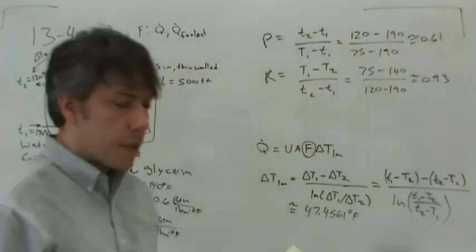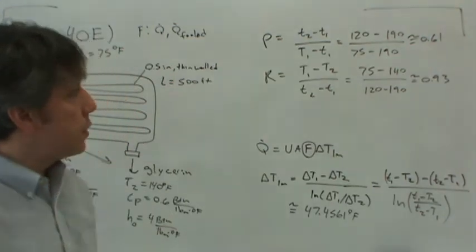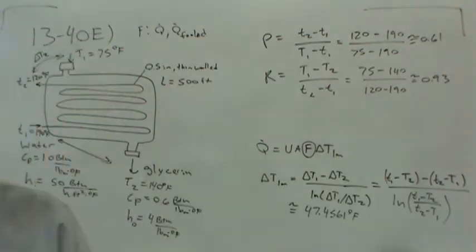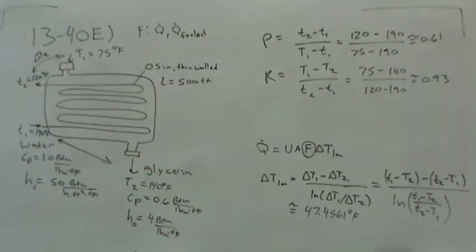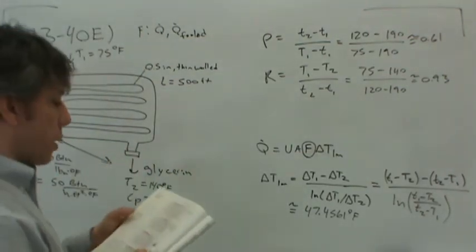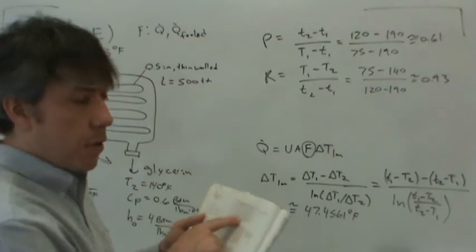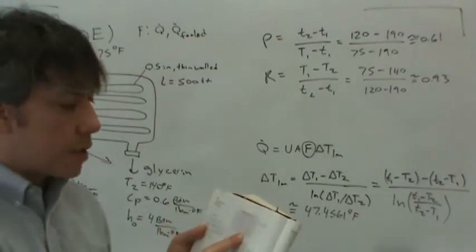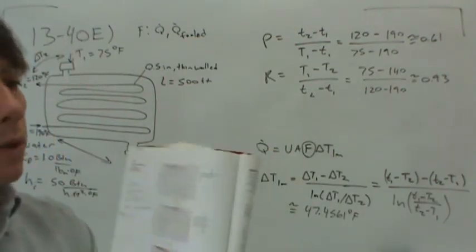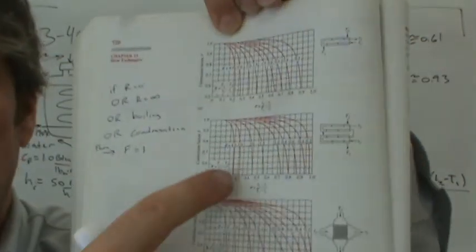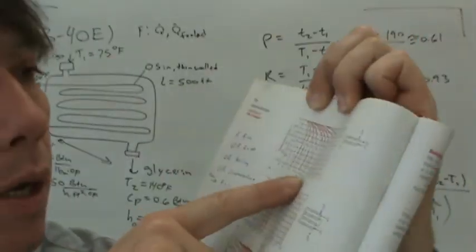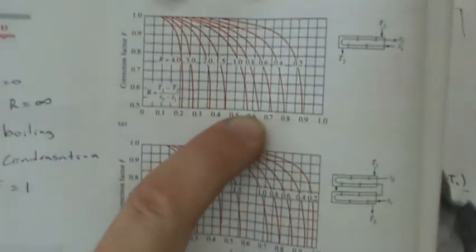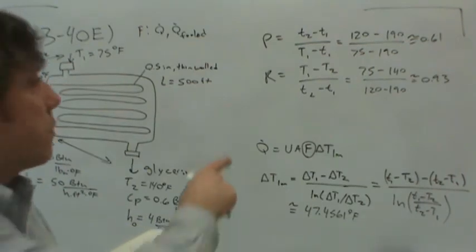Now both of these are non-dimensional. We're supposed to use these two numbers to find the correction factor F on chart A. Now what you'll probably notice is that this is off of the chart. 0.61 for the x-axis for P is pretty straightforward. Let me hold up the book so you can see this. So 0.61 on the x-axis, that's pretty easy to find. Okay, 0.6 is right here, 0.61 is to the right of it just a bit. So that's no problem. The difficulty comes in finding R.